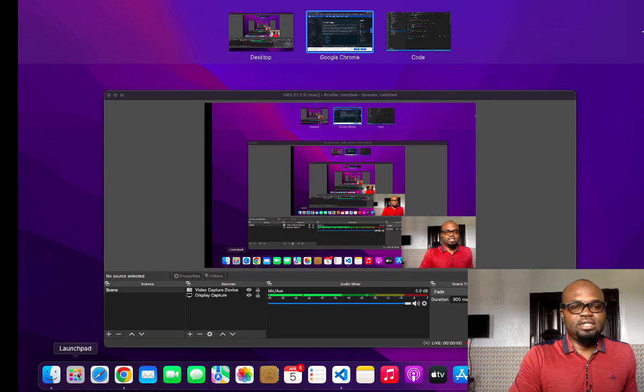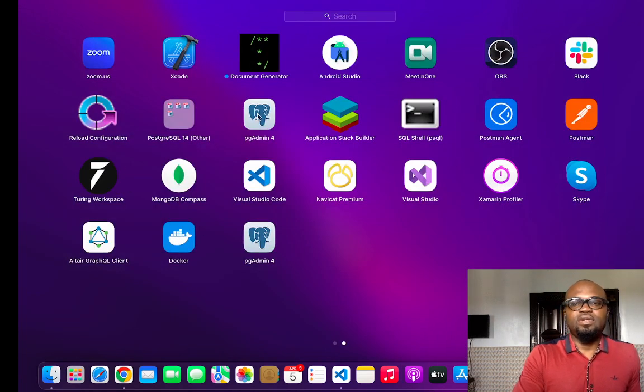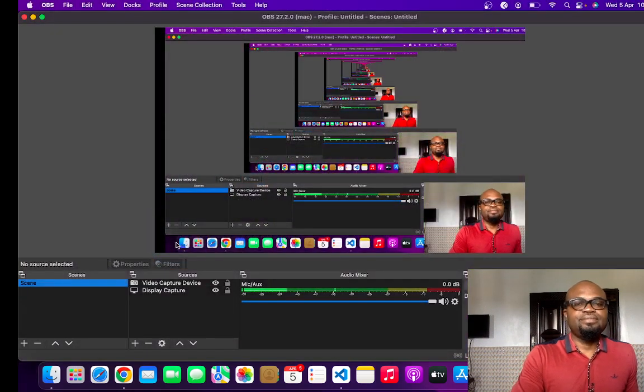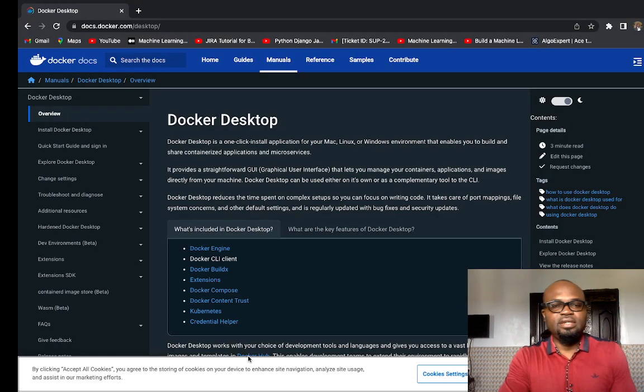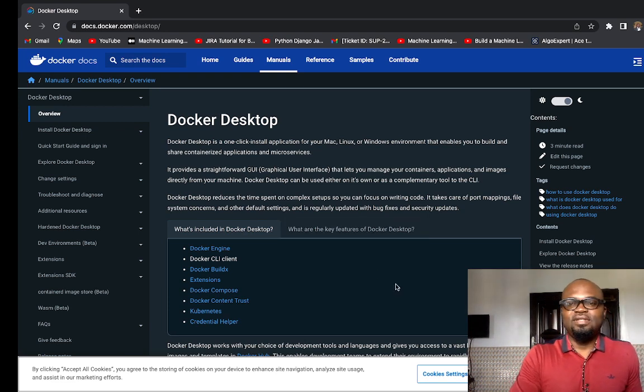So once you get it installed, then once you get to your programs, you should be able to see Docker as one of the applications. So you can see it here, Docker. I'm going to click on it here, bam. So it's coming up now. Okay. So once it's up, you're going to see the Docker desktop and we're going to continue moving from there.